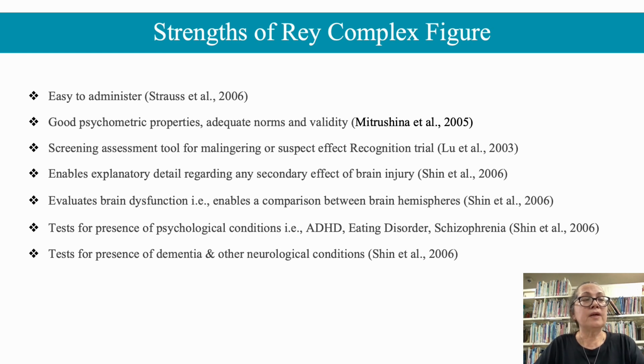The Rey Complex Figure can evaluate brain dysfunction, as it enables a comparison between the brain hemispheres. It can test for the presence of psychological conditions such as ADHD, eating disorder, or schizophrenia, and it can test for the presence of dementia, whether that's Alzheimer's, vascular dementia, Lewy body, and other neurological conditions.